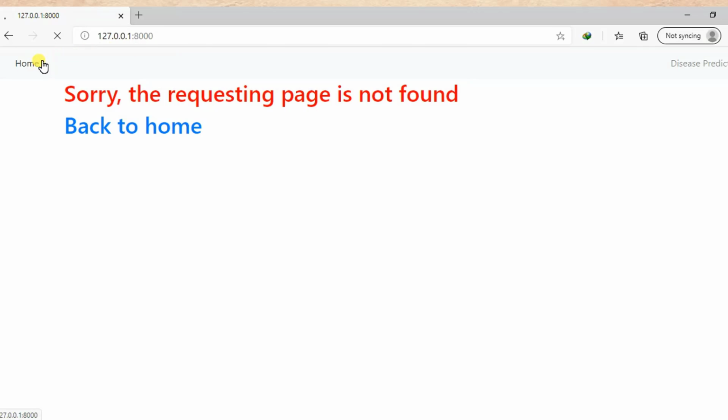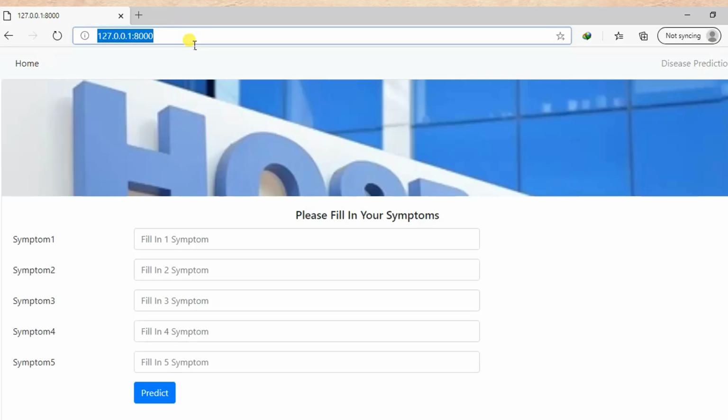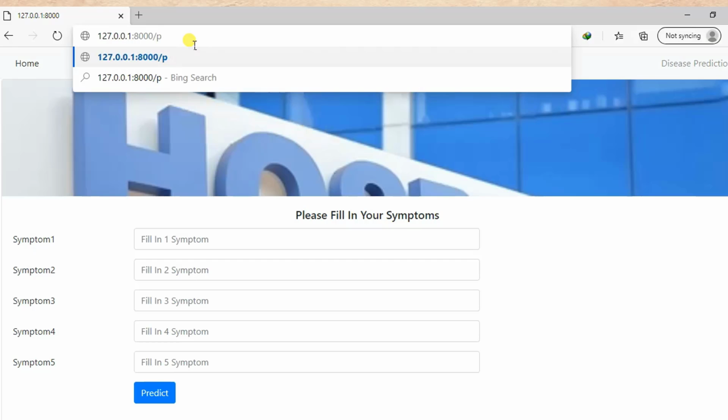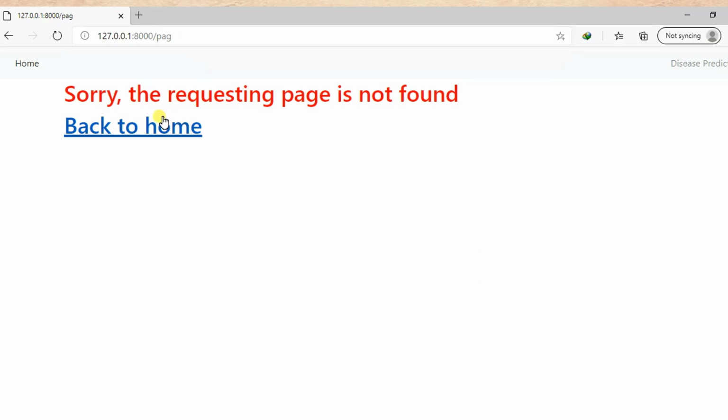Here, this is my home page. If I request any resource which is not present in the server, I get a custom page not found. You can see, sorry, the requesting page is not found, and here there is a navigation header, and here we can put a footer.